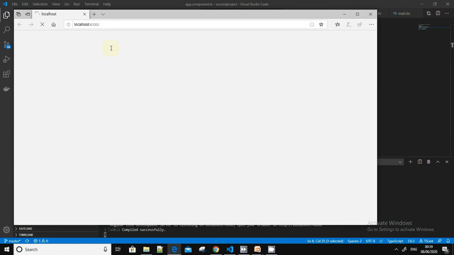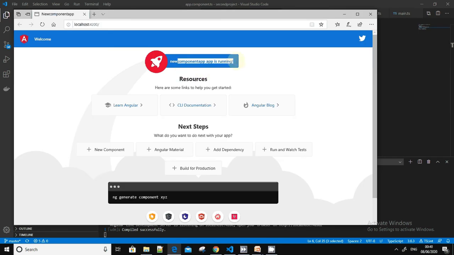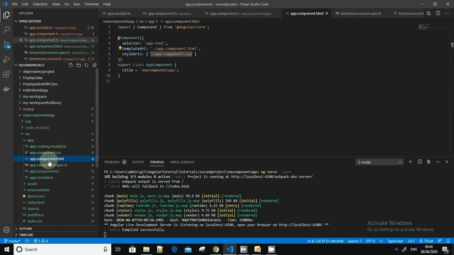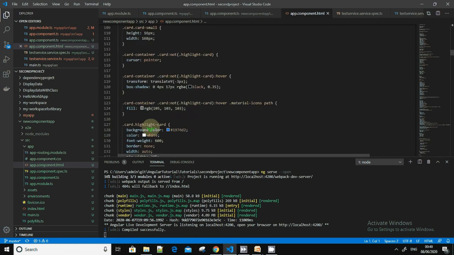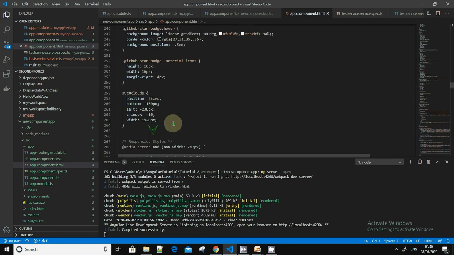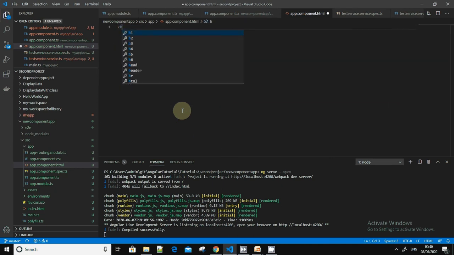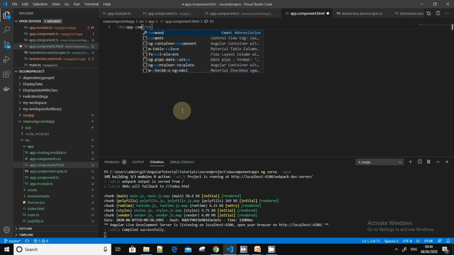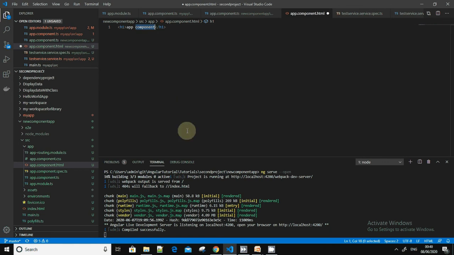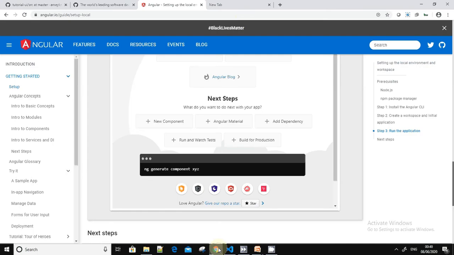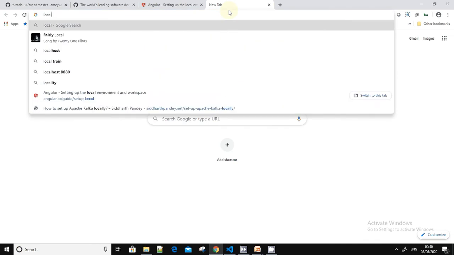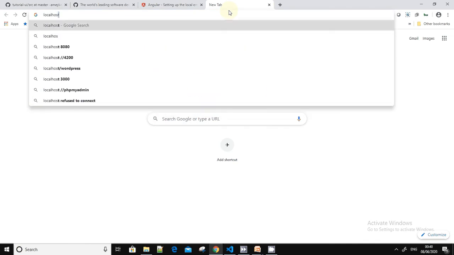And when it is getting loaded, it is loading with the new component app is running. Okay, fine. So this is the HTML for it. This HTML is having a lot of detail, so what we'll do, we'll simply delete it, and then we'll be adding the h1 tag. Inside that we are mentioning the app component. Okay, again it has loaded. It will start at localhost, and 4200 is the default port.